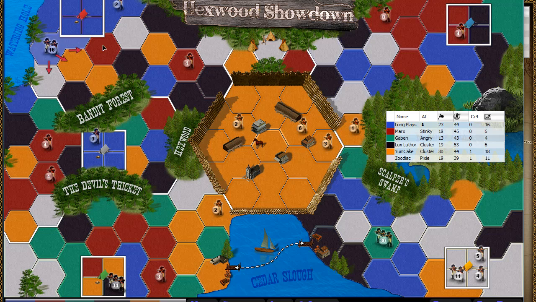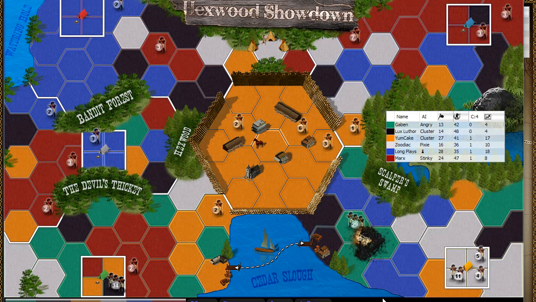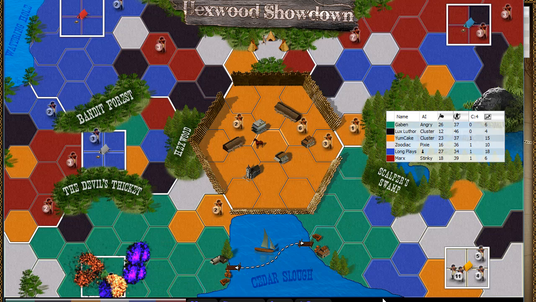So the orange guy has great production. I do want to leave a little bit of buffer here so that they can deal with that. And at this early stage, I think we'll leave it here. Everybody's still quite alive. Let's just end our turn. Okay, so everybody's moving out.